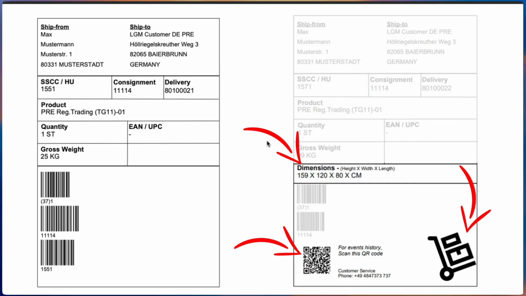What we will have to do in this particular form is to, number one, add a new field, which is representative of the dimensions of the parcel that we are shipping. And the specifics of this particular field, as you can see, is that it is going to be made up of 1, 2, 3, 4 different pieces, different fields of information that are also available in our form. These 4 dimensions being the height, the width, the length, as well as the unit of measure.